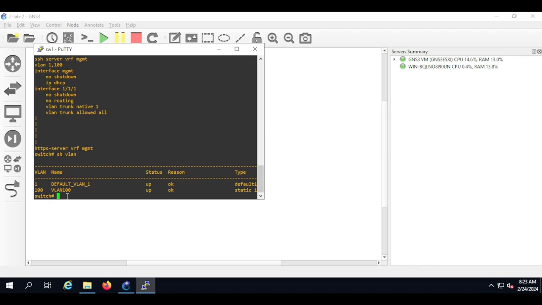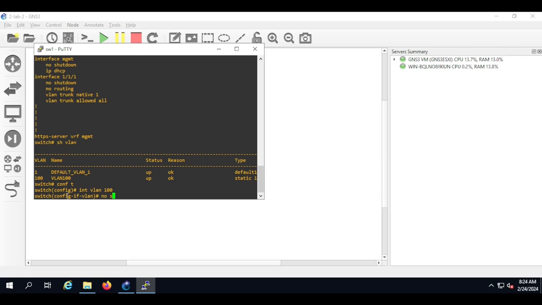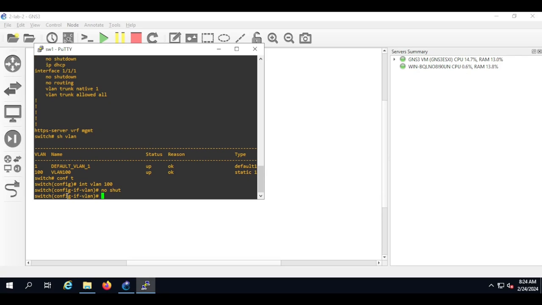Now the requirement is to enable the SVI for VLAN 100. Let me configure the SVI. Interface VLAN 100, make it no shut. As per the question, I have to assign 10.1.1.1/24 to this SVI 100. This is how you assign an IP for the switch virtual interface.